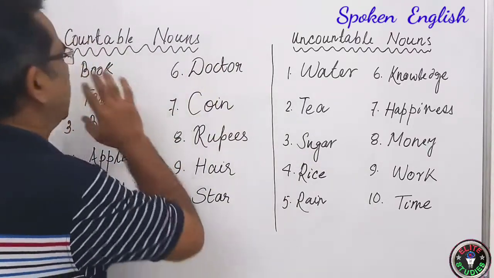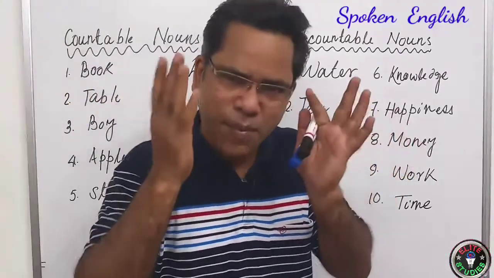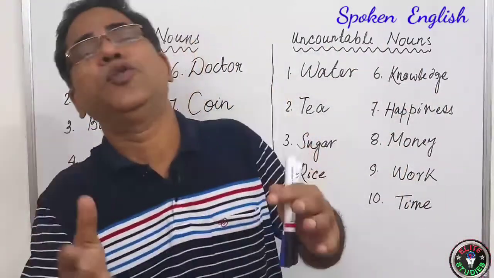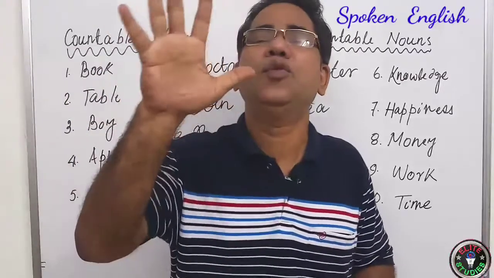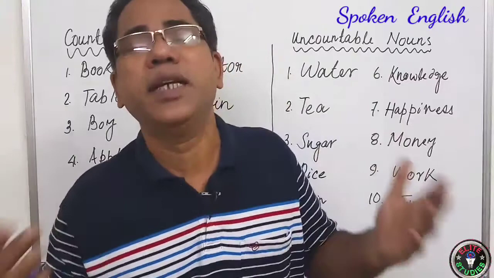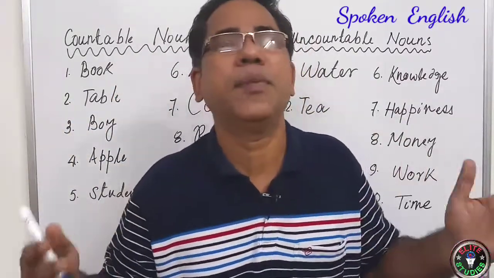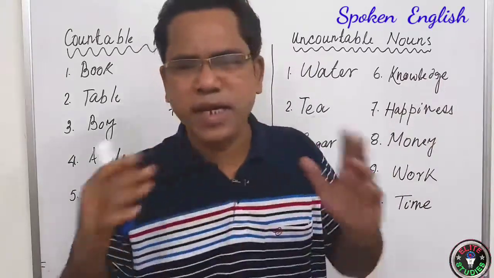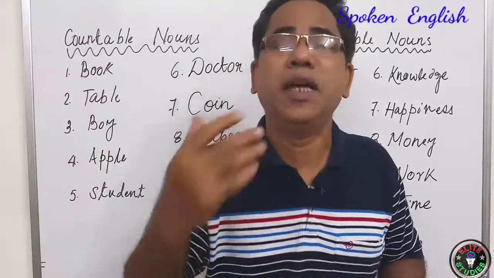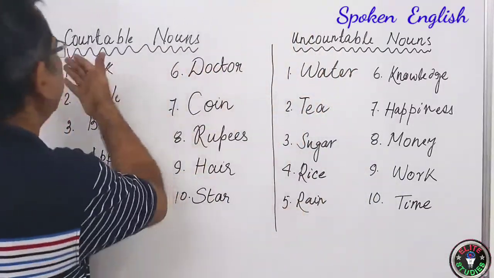Now, countable nouns and uncountable nouns. Okay students, it is very easy, from the name itself. Countable and uncountable. Countable noun means what? Which you can easily count with your fingers: 1, 2, 3, 50, 60,000, like this. And uncountable nouns, as the name suggests, are the nouns which we cannot count at all. We cannot count as 5, 7, 8,000. It is very simple. Now let us take an example to understand the things much better. Clear?